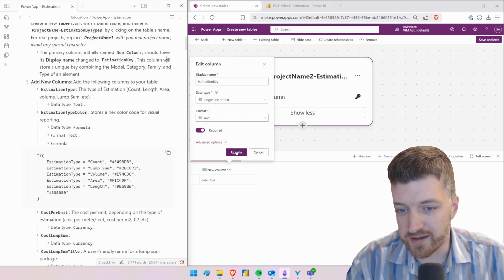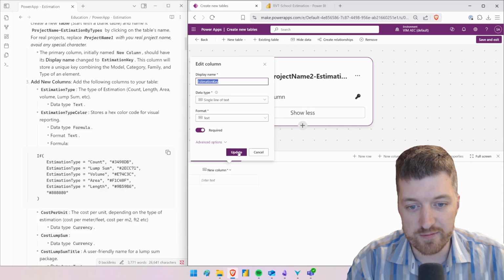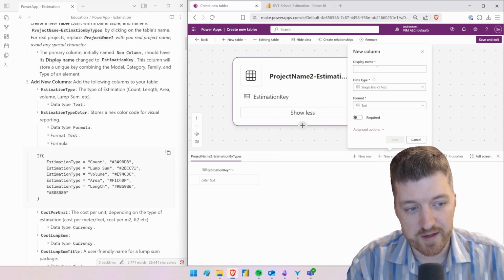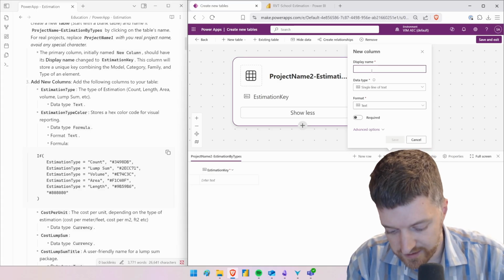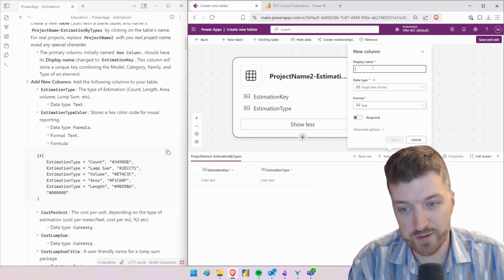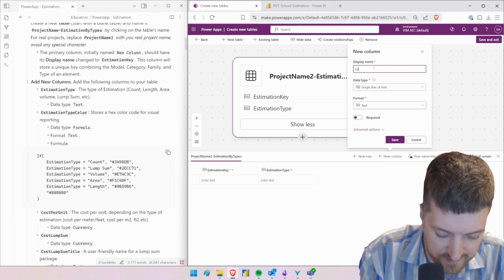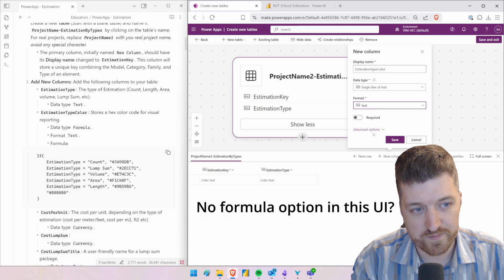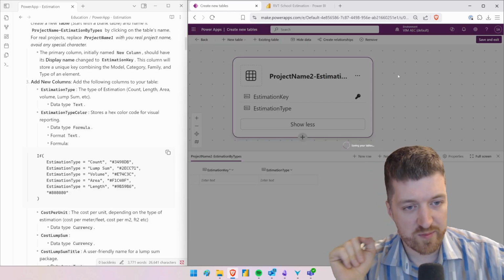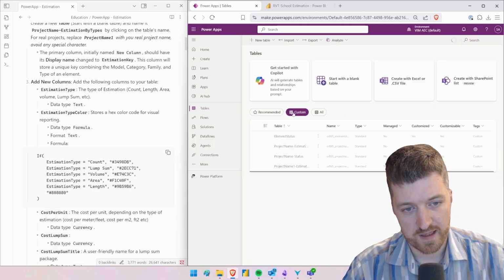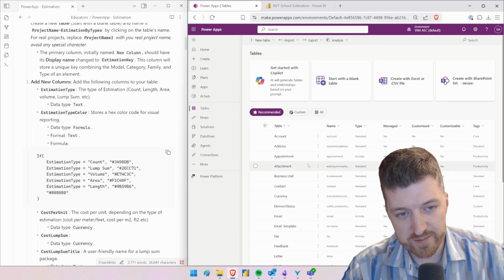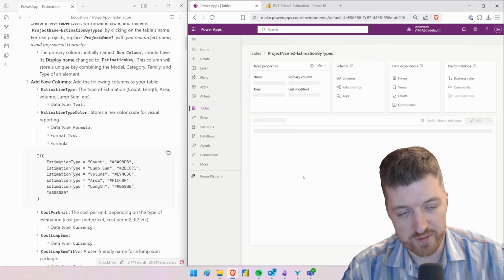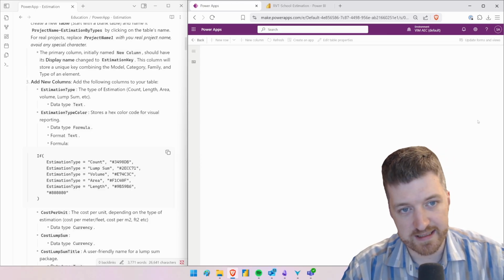All right, let's keep going down our list here. The first one, we rename and we update. For the next columns, we're going to create them using the new column button. So estimation type. Now the next column is quite special: estimation type color, and it's going to be a formula. So I'm going to save and exit and go right back in the table. You can scroll down all the way here, but I find just pressing the custom saves me a lot of browsing. So we're going to go right back into the table and edit it.